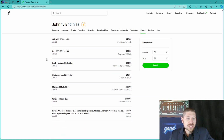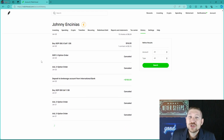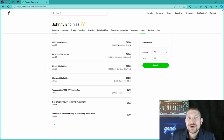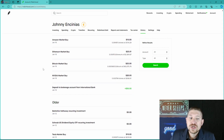Okay, so if we can get down here, January we made, I believe, $6 in day trading for this small account. But you have to take into account that in January it was only a couple hundred dollars, so you could really only day trade a few companies. Now you can do fractional shares, which is great, right?